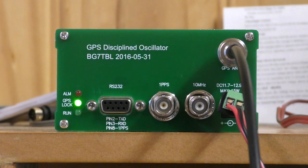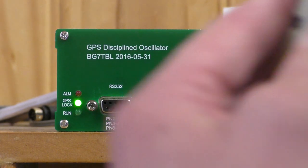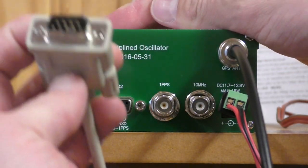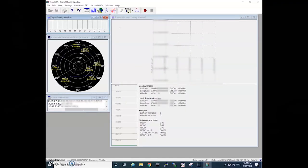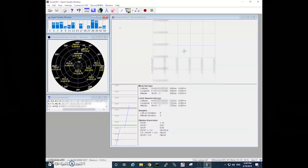So the other thing that we can do, because these units have NMEA data, is connect it to a standard COM port of any computer, and we can view the data that's coming out. Now you can have a look here on the Visual GPS. This is running Visual GPS software, which is free to download, and we've got all of the signal quality of the various GPSs here in that top window. And we can also see where they're located on a map. So this changes obviously over time.